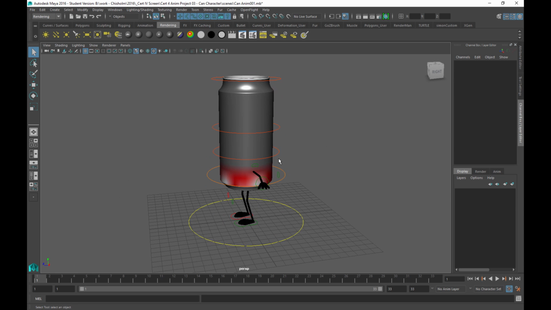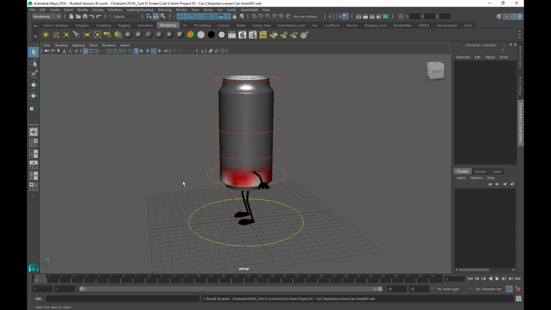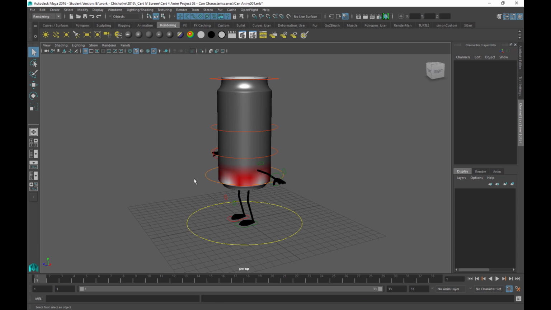I'm going to save this file, so I'll just hit the save button. The next time I save this, I'm going to save it as a new version number, so if need be I can always come back to this one as a basic master animation file, and I can start from scratch in this file. I'll leave this video here, and in the next one we will start with posing our characters. I'm going to start with the legs, so that'll be in the next video.